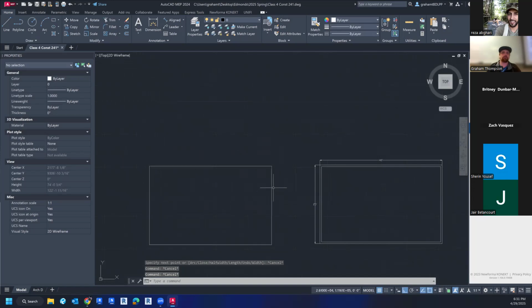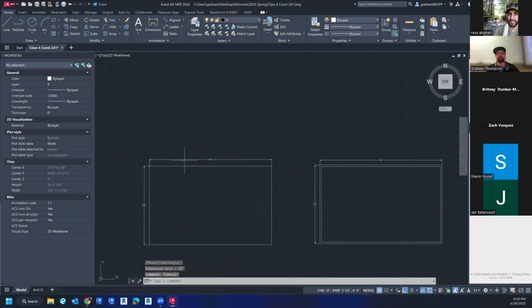Now I could go and dimension this again, and just for practice, we're going to go ahead and do that. So I'll click the align dimension. Again, I'm going to click my top corner and then click my other top corner, bring that 40 feet up. And then last but not least, we'll dimension the other width, the depth.